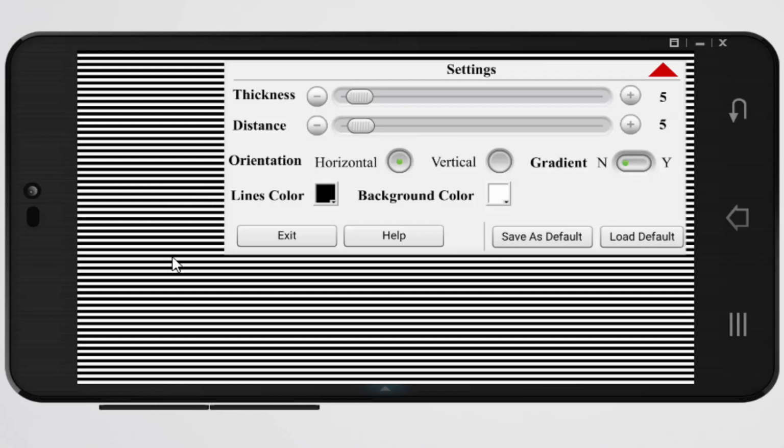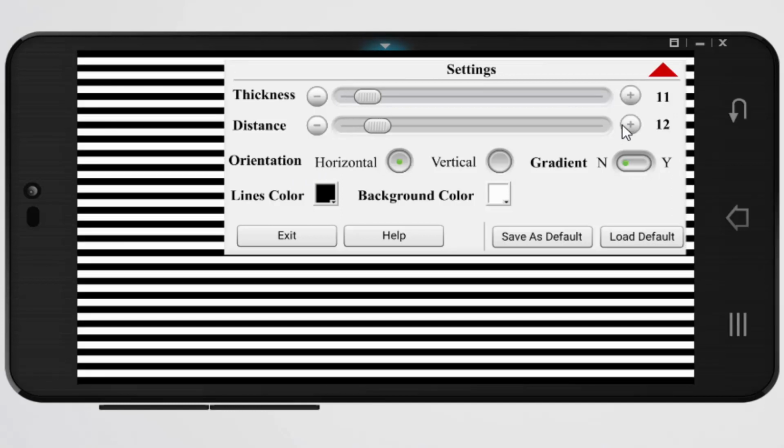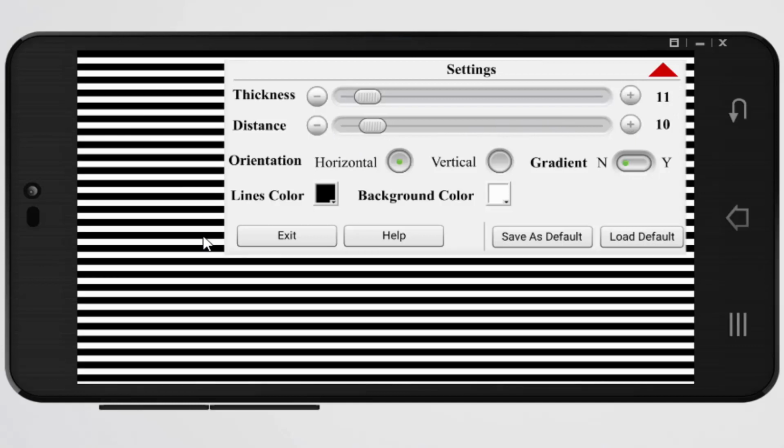The thinner the lines, the more accurate you're going to be, but the slower you're going to be able to move that tablet across the surface of the vehicle, because if you move too fast, you'll miss the dent. Let's go ahead and move this up a little bit here. These are much thicker lines, and you'll be able to move a little faster, but there again, you're not going to have the same sensitivity. You might miss some smaller dents that you would pick up with the smaller thicknesses of lines.